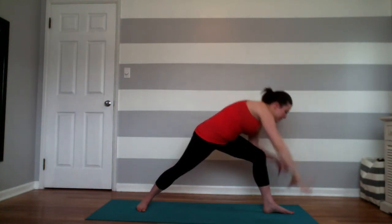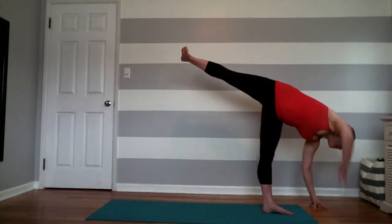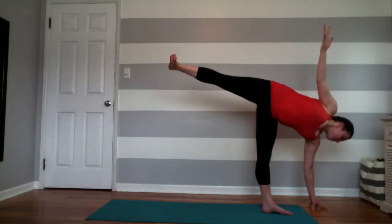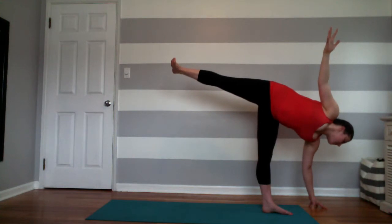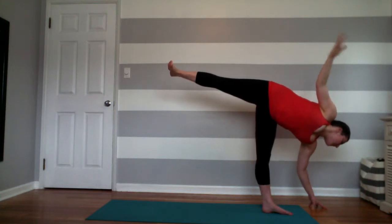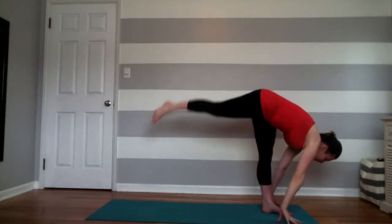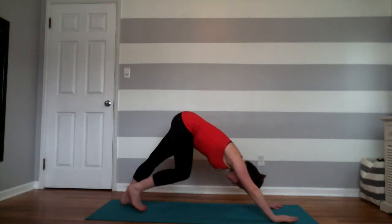Inhale. And exhale, fingertips down to the ground. Kick up, half moon. Right foot is flexed, the leg is really active. Inhale here. And exhale. Fingertips down to the ground. Step back, downward facing dog.